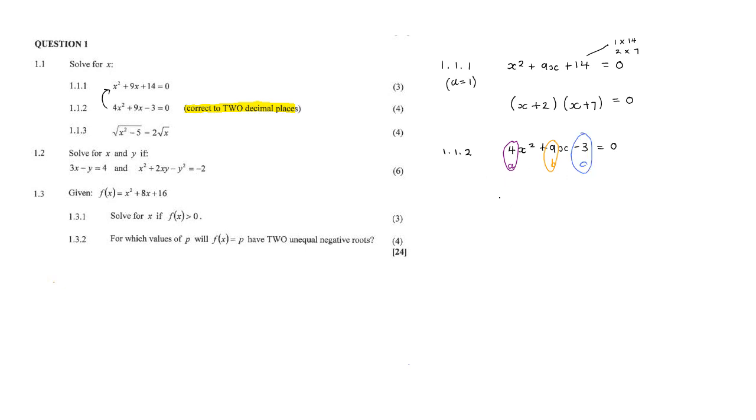So then straight from there, you're just going to say, therefore, x is equal to minus b. I'm just going to start substituting, right? So minus b is minus 9, plus or minus the square root of b squared, minus 4 times a, which is also 4, times c. All of this must be divided by 2 times a.